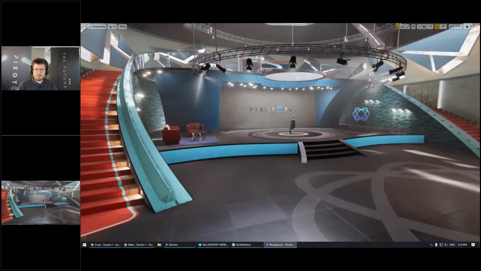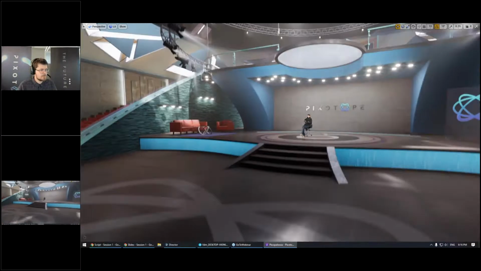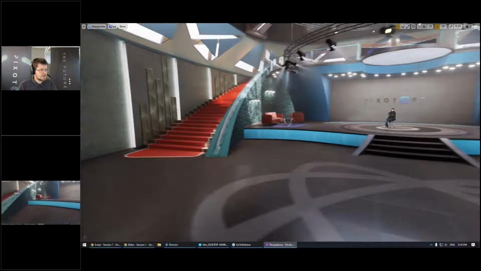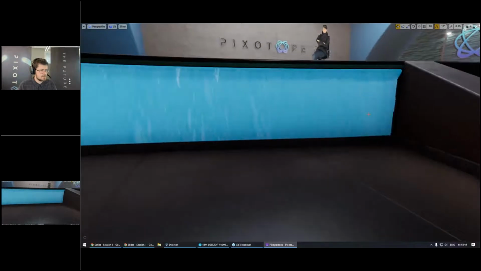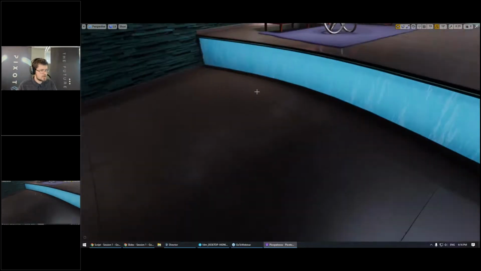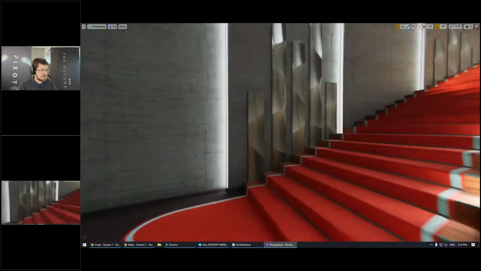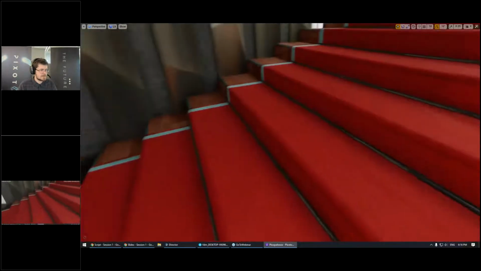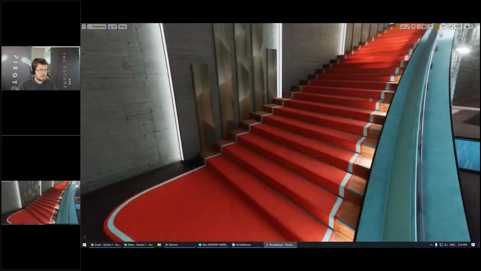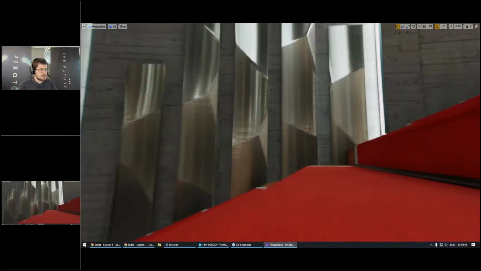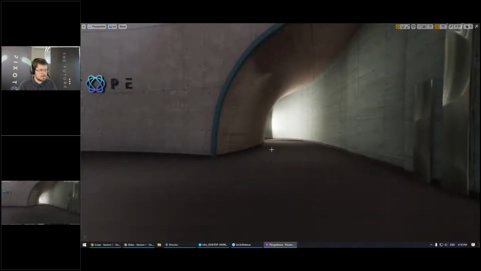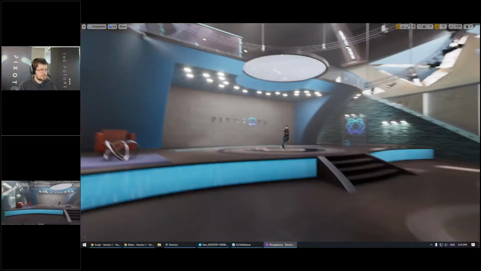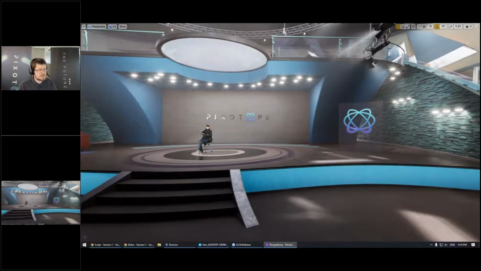So now that we are looking at the set, we of course see that we have a convolution-based bloom. Things are looking rather nice, but we are kind of missing surface interactions. We have this glowy waterfall bar, but it's not really showing up on the floor. Same over here, we have this beautiful crimson red roller, but it's not really shining off of these metal bars. And this hot highlight down the corridor is not bouncing off the floor. The reason for that is we don't really have any reflections up and running.